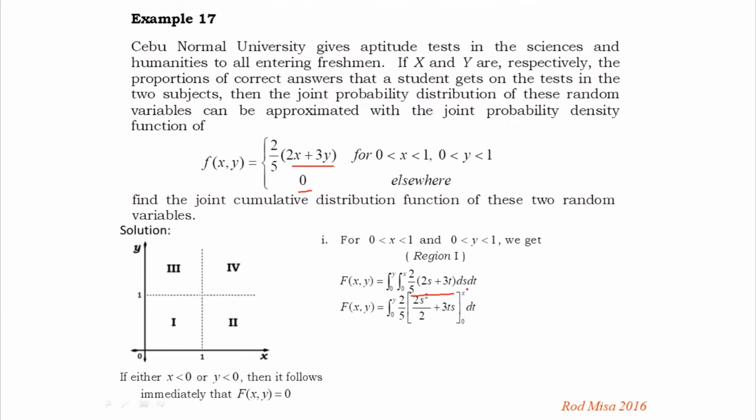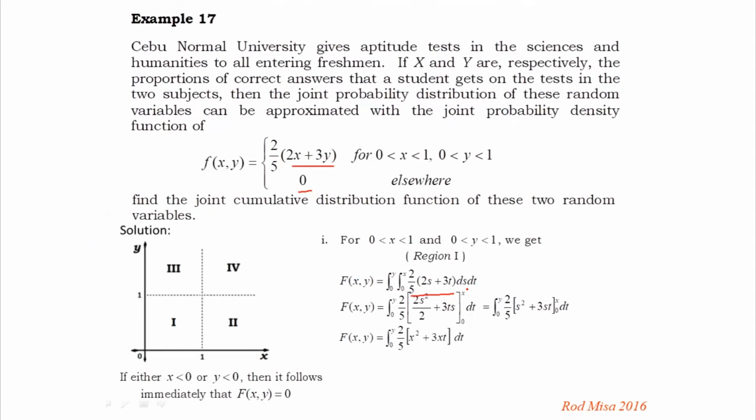So evaluating this integral from the limits of integration, we have s squared plus 3st multiplied by the constant of 2/5. And then substituting our limits of integration, we have x squared plus 3xt, because we will be substituting our x for the values of our s. And then substituting also 0 gives you the result of 0. So therefore, the integral with respect to s is x squared plus 3xt from 0 to x.